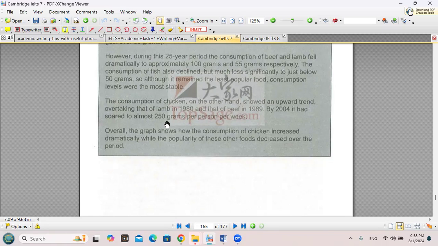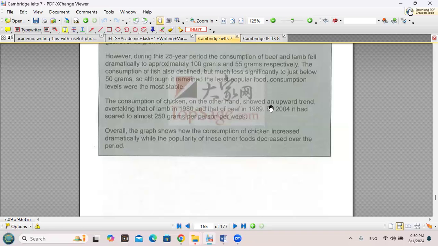Yes, very good. But usually when we have two consecutive zeros in years, we are supposed to read it as twenty-oh-four, because if we said two thousand four, it might be confusing. So you can say twenty-oh-four, twenty-oh-one, and so on. So it has soared. Soared means to increase rapidly, to skyrocket, to peak.